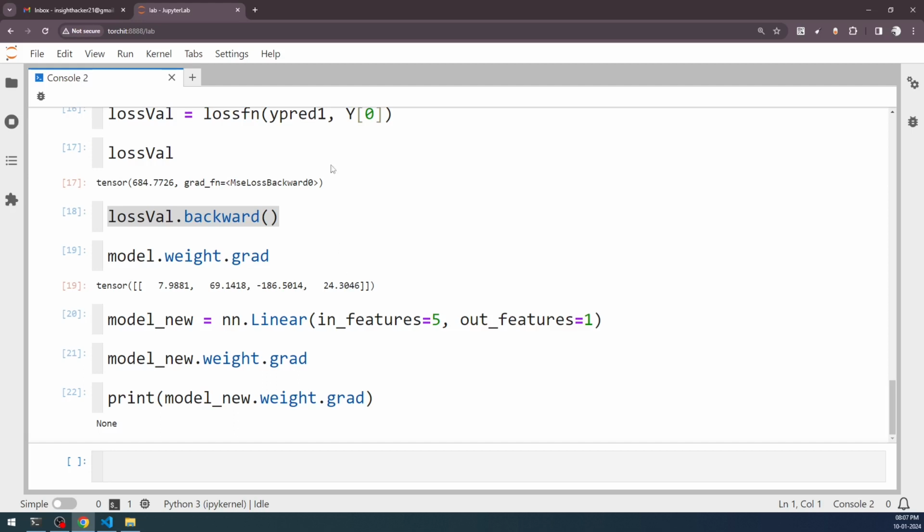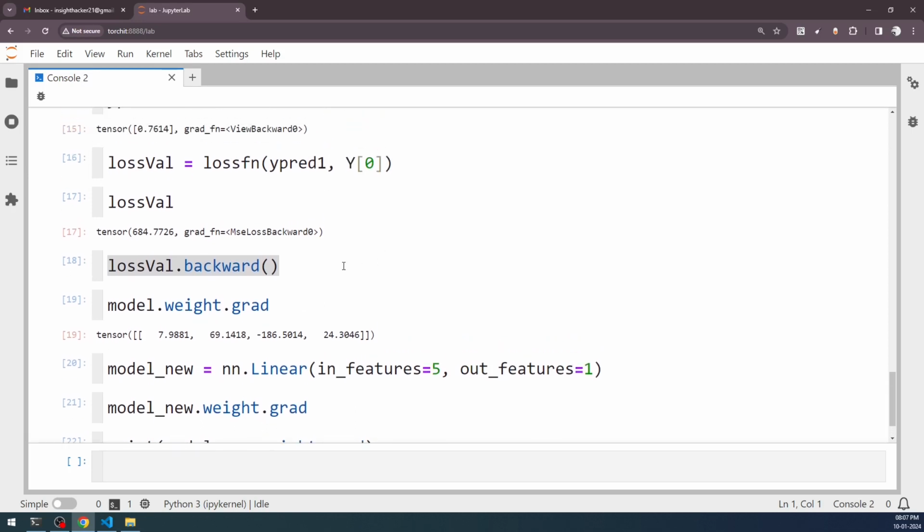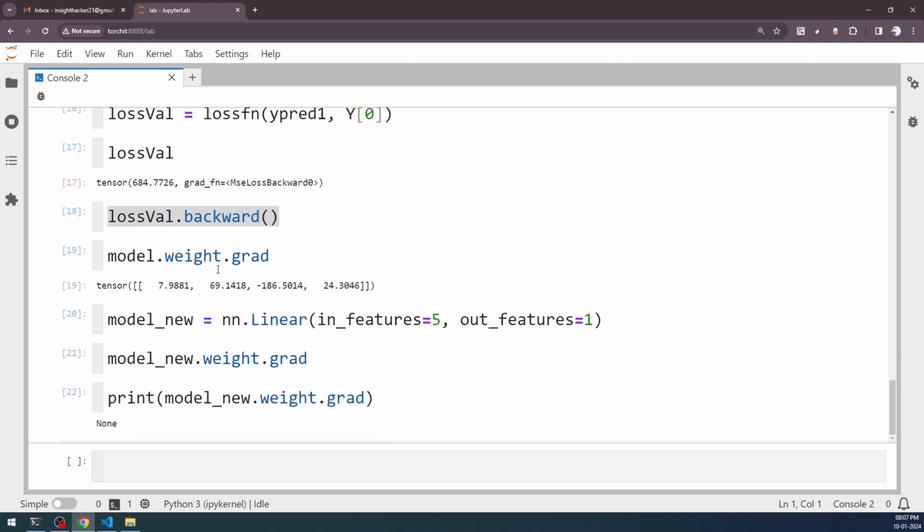So now I am only sending in one data point. Now think what will happen when you send all the data points through it, multiple times. That is called training. It's as simple as that, guys. But we have forgotten one important step. After we look at the weight gradient value, we have to use it and modify the weight.